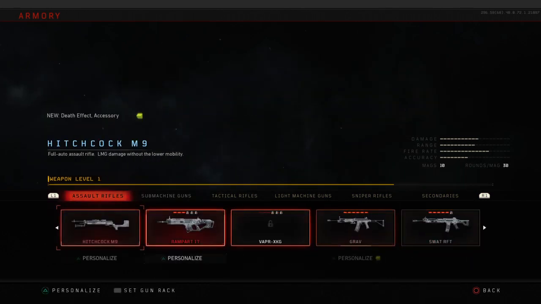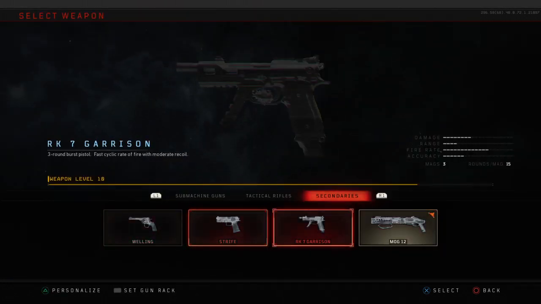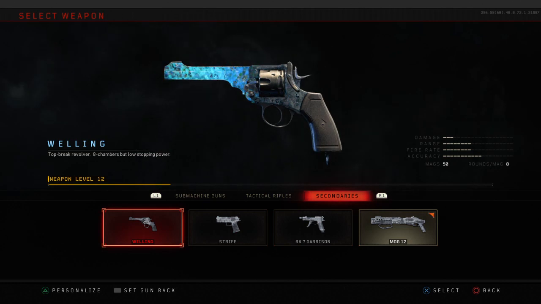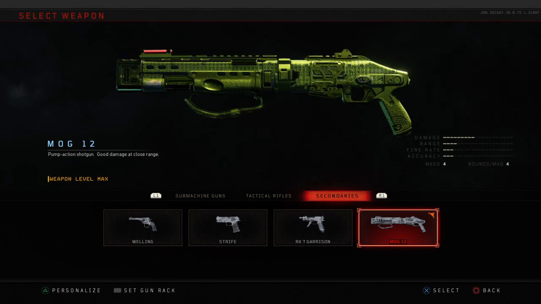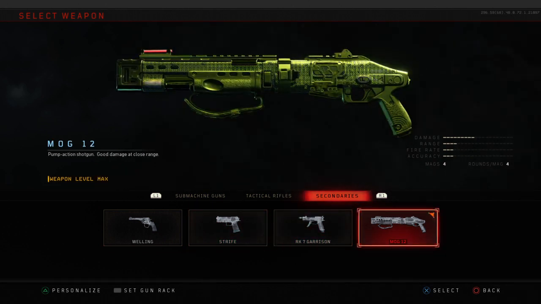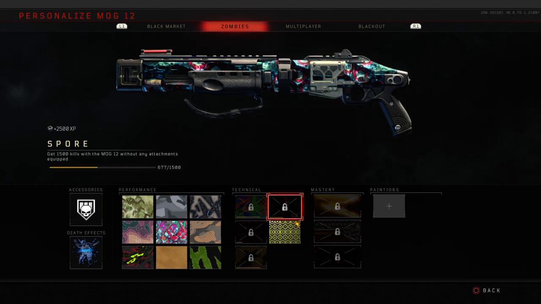So what I'm gonna do is firstly get gold for all the starter weapons. I know already that the Welling is really, really difficult, so that will be a little bit of a problem. So I'll just start with the easiest weapons, like the Strife. I got gold on the MOG-12. It's really good. I'm focusing on it without any attachment skills.